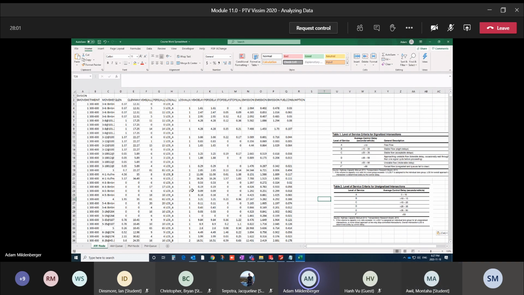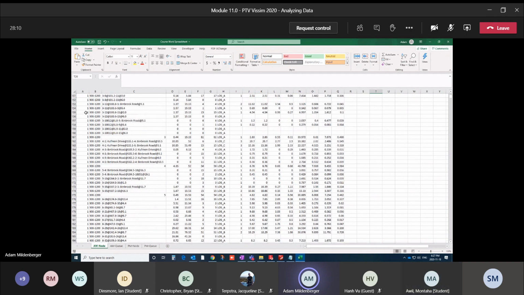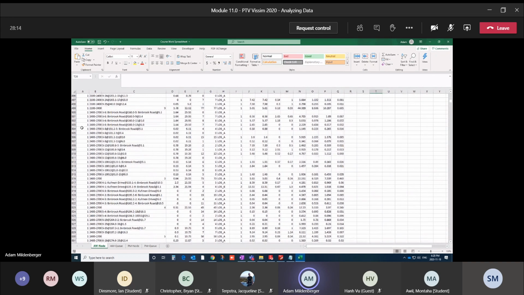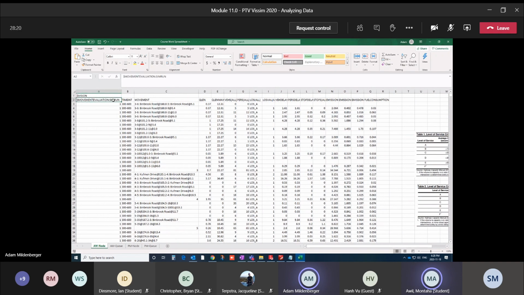Essentially, how Vissim has grouped everything together is, you can see here we have, one second, let me scroll down. The first column is the runs, right? This is actually called, if I open this up, sim run.